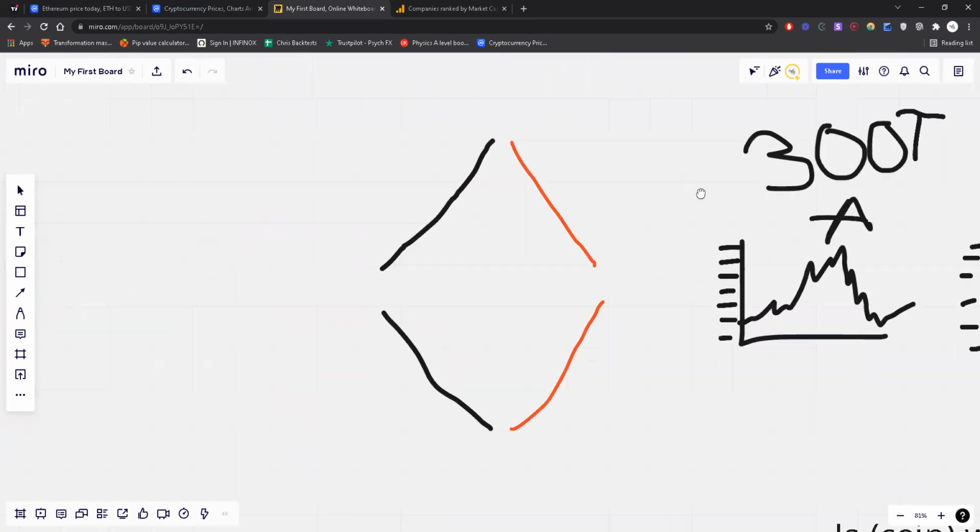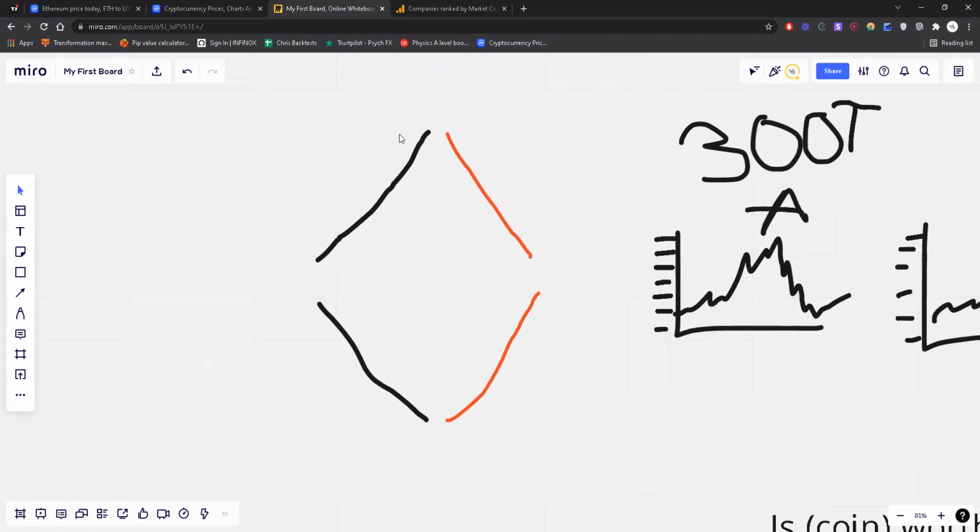Okay. And so it's very basic supply and demand. Imagine the supply is the black line and the red is the demand. As the supply goes up, meaning more of them, the demand will go down because they're more readily available, and vice versa. If the supply goes down, meaning they get rarer and rarer, the demand is going to match it because they're going to become more and more desirable.